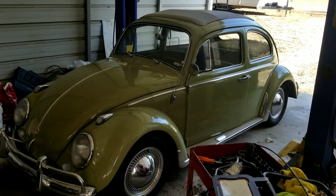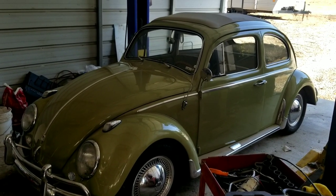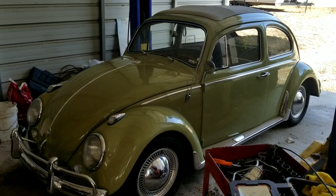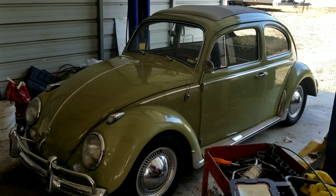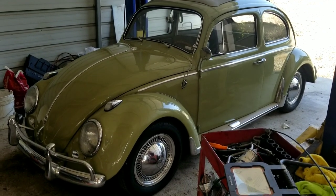We're going to give this thing a brake adjust. I notice the pedal's a little low. A couple things you want to do: number one, check the master cylinder, make sure it's not leaking somewhere. Look at your wheels, make sure they're not leaking — maybe it's the first time you've done it on the car.